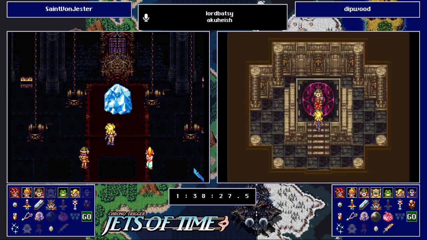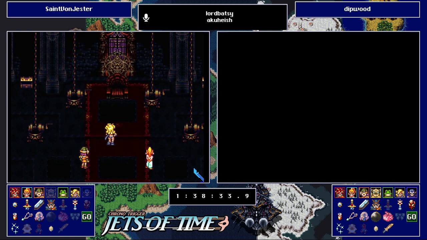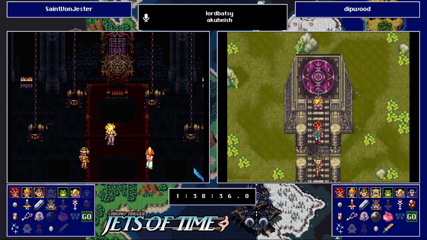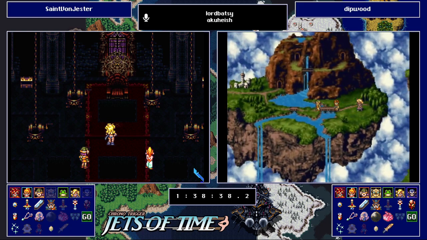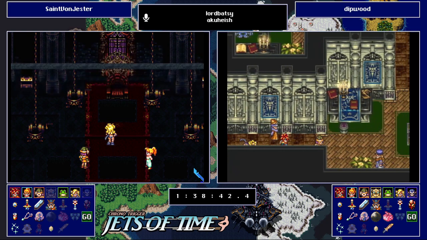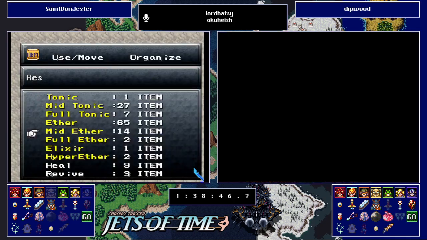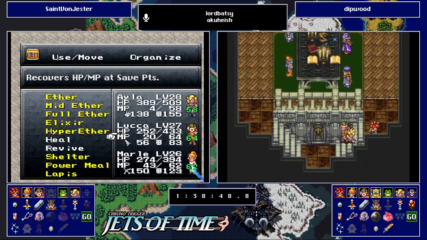Alright, Dipwood has hit the Dark Ages. And Dipwood sneaks into the lead. It was looking promising for SVJ, but, well, yeah, things can still go bad.